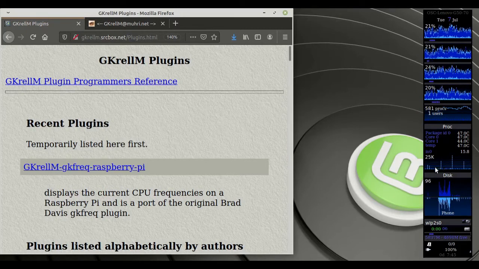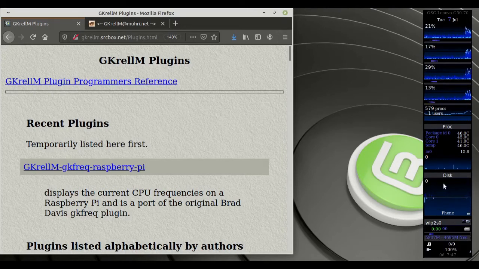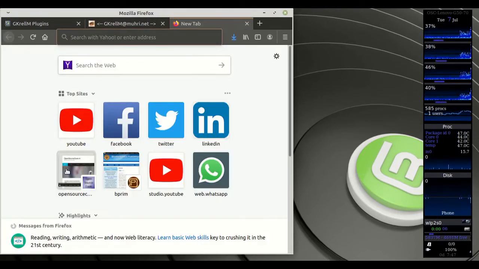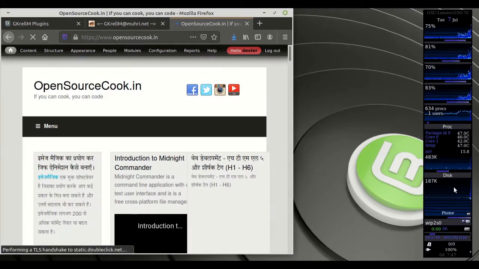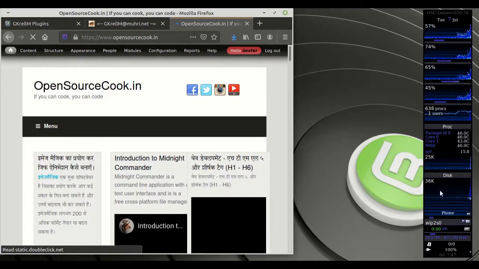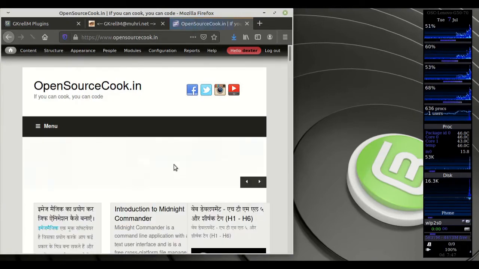There is a disk usage meter showing how much disk usage is going on. This one is my net, the internet which I'm using from my mobile phone right now. I've configured it to show incoming and outgoing traffic. So if I try to go to, let's say, some website, you'll see the incoming and outgoing traffic. This is the incoming, the upper one, and this is the outgoing traffic.